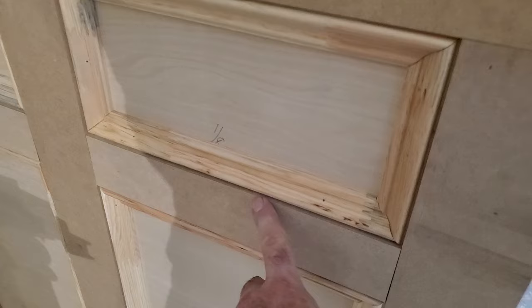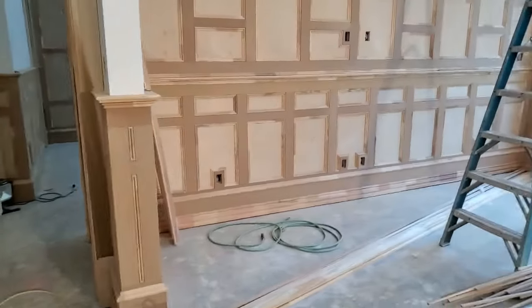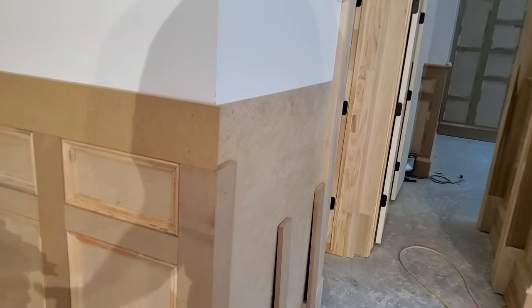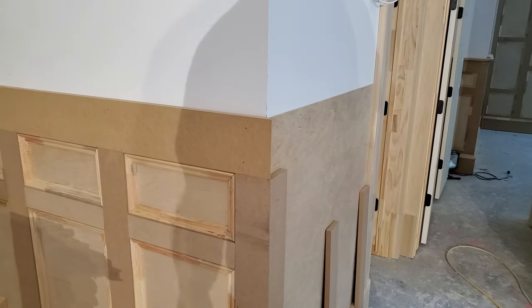And then for here, I took 1x4 and I ripped it down to 2 1/2 inches. I think it looks better to have that as a different dimension, you can see over here also, even up here, than to leave it at 3 1/2. Nobody really does that, but it's kind of an old school style. And this entire house is done in an old school style. So I ripped these down to 2 1/2.